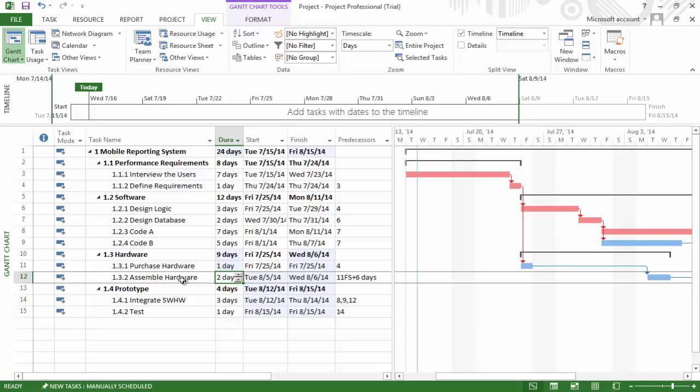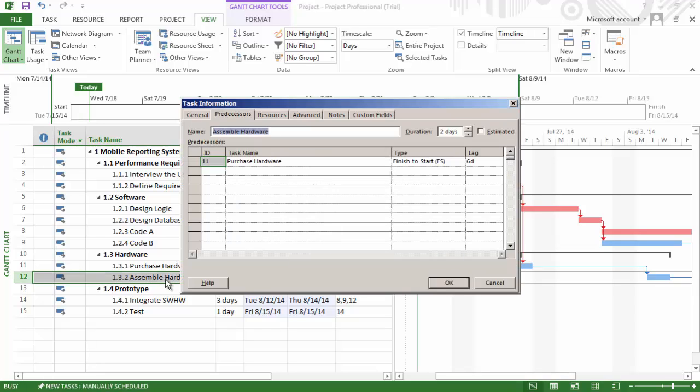We should take a moment to point out that there are different types of lags. This can be accessed using the same process as before. We can either right-click here, or you can simply double-click in the row. Different types of lags can be changed here in this column. If we click inside the cell, we can access the drop-down menu, and we can see all 4 of the types of lags that we have available to us.